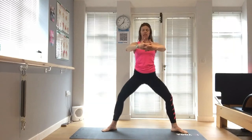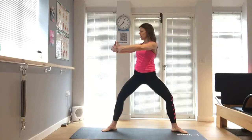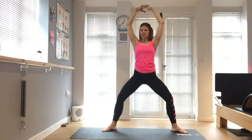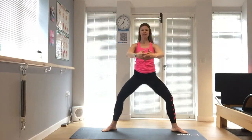Hands come in front of the chest, hug them together, and we're going to twist. We're going to hug the moon. So just twist to the right like you're hugging a big beach ball. Float the hands up overhead. And then into center, drop the hands.